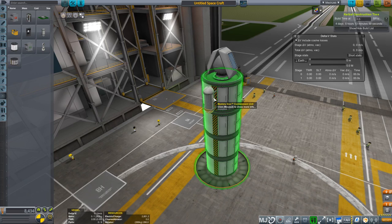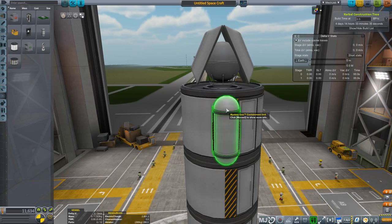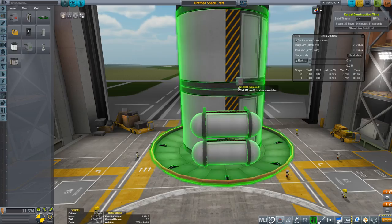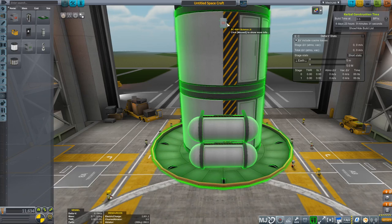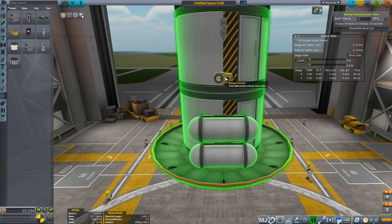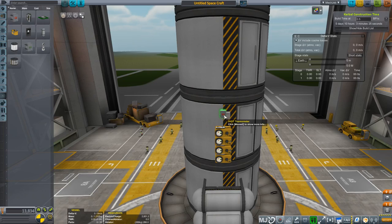I actually need to put these down here so that they don't blow up whenever we are re-entering. So let's go ahead. Whoops, wrong button. Let's rotate that down. I'm going to put the two hot thermometer down here as well, and of course, the pressure barometer. And just because they require a lot, I'll be putting quite a few of these Geiger counters on. So I think, there you go, 8 will be just fine. And just because that's a little bothersome, spread these out. And I think that'll be good.